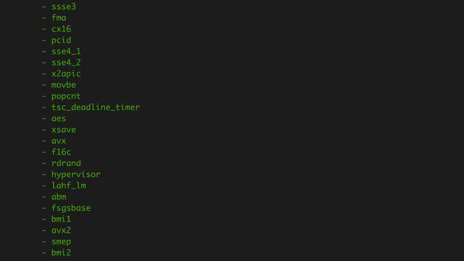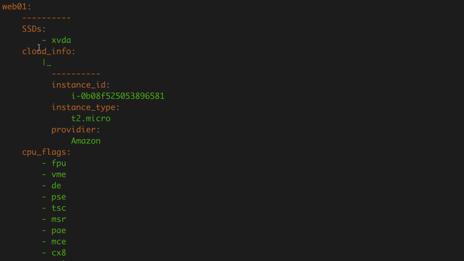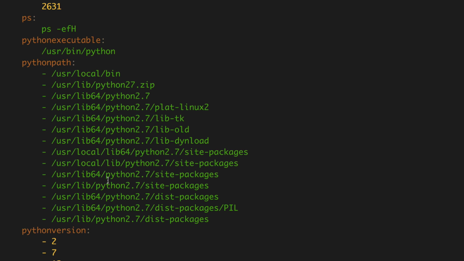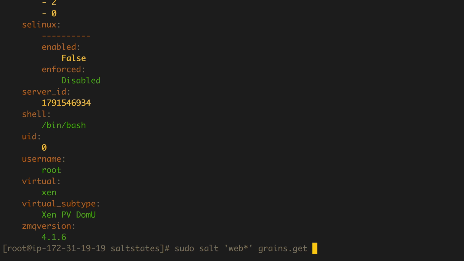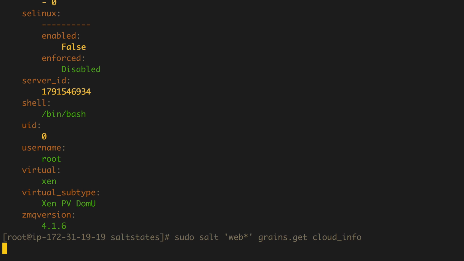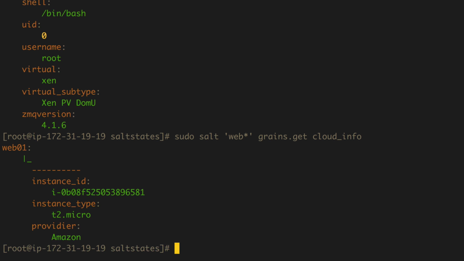But cloud info should be very near the top because it's in ABC order. Yep, there it is. See cloud info, instance ID, and there's my instance ID, instance type, provider Amazon. Okay, so now let's try it with grains.get. Yeah, there's my one grain. Cloud info. Okay, great.